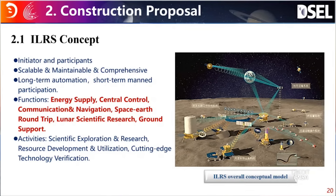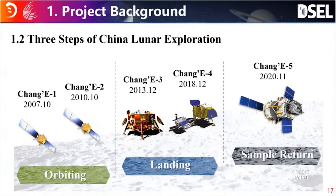Under its moon exploration program, the country is planning increasingly more complex missions, first robotic and then including humans as well. In the past decade, we've already seen the launch of the Chang'e 1 to 5 missions, which went from orbiting the moon to landing on the moon, the last of which, Chang'e 5, being a sample return mission. The next one in line, Chang'e 6, will also be a sample return mission, but will be landing on the far side of the moon, where communications and access are harder.